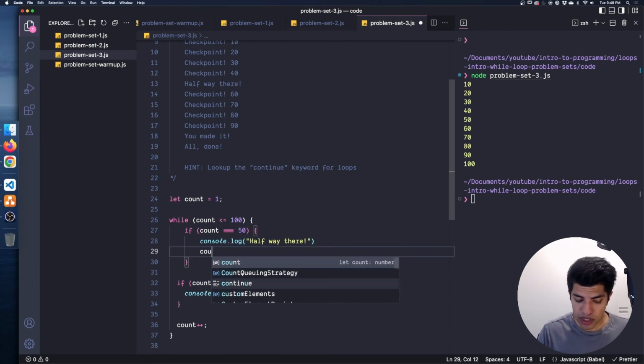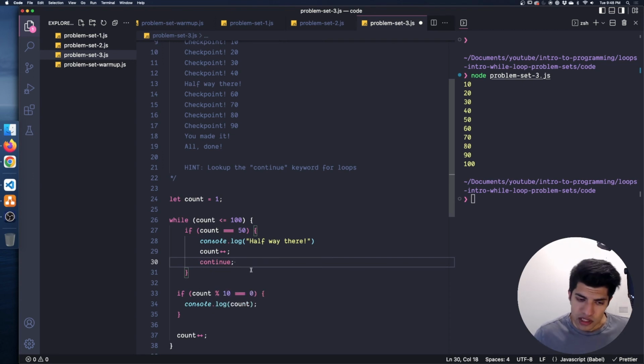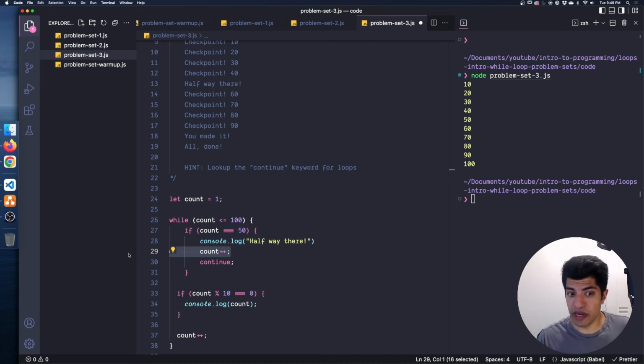So maybe we could put count plus plus here, and then we can say continue right here. I'm going to fix this in a second because this might seem kind of redundant, but what we're saying is if count is 50, then I want to print out halfway there. We want to make sure to increase the count so that it doesn't remain at 50, and then we want to continue. So what does continue mean?